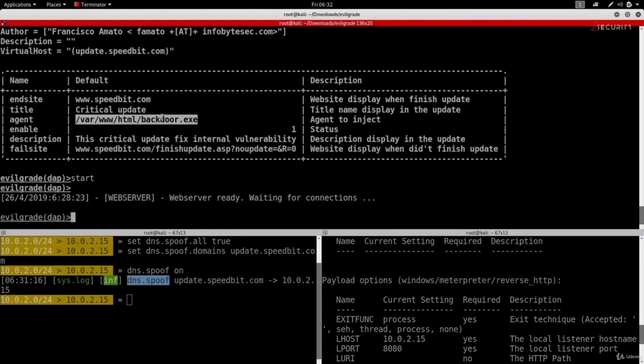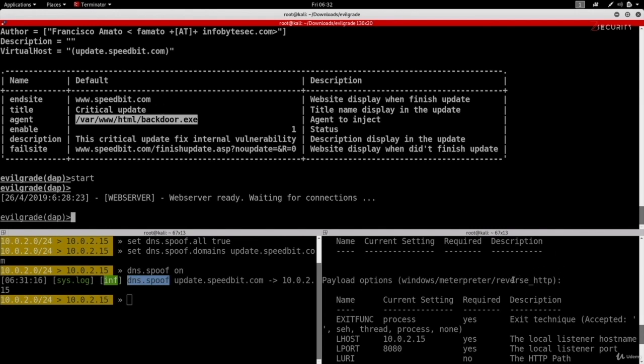It's not a reverse HTTPS as shown in previous lectures. It's actually a reverse HTTP backdoor because for some reason I noticed the HTTPS backdoors are not working with EvilGrade. That's why I created a reverse HTTP backdoor specifically for this lecture.